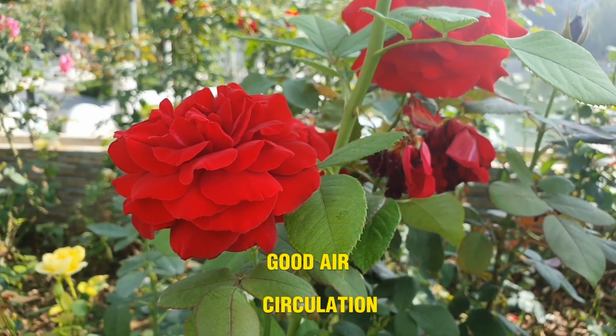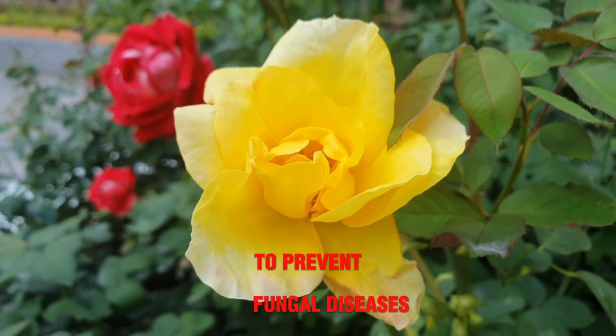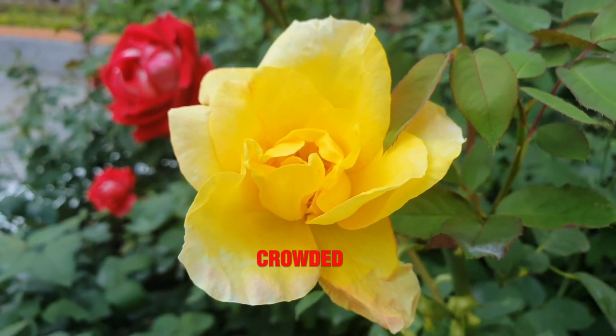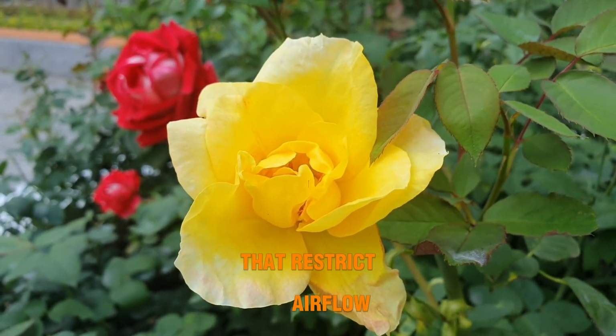Good air circulation is equally important to prevent fungal diseases, so avoid planting them in overly crowded areas or against solid walls that restrict airflow.